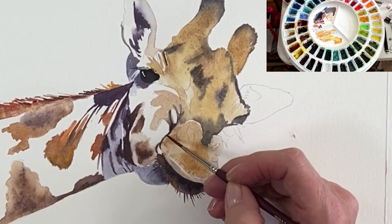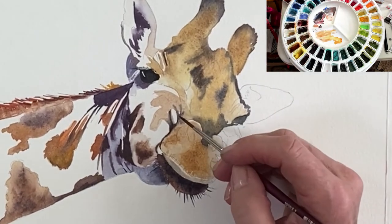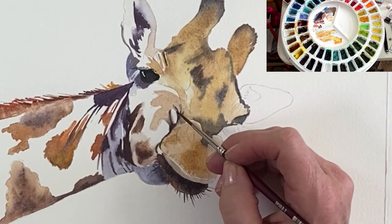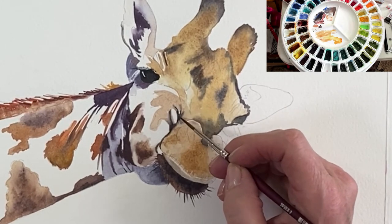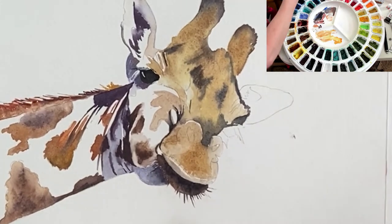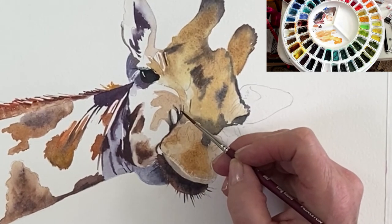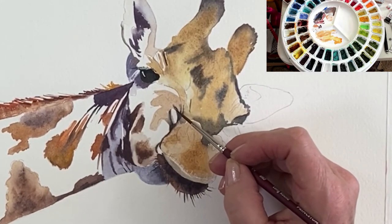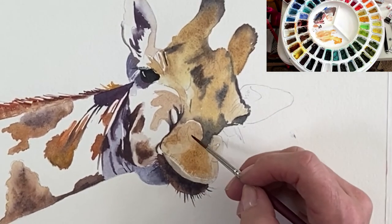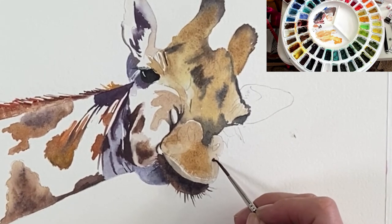So I like to put in a darker stroke and then go back and soften it. Seems like it works really well for me. It really does work well for me, actually, or I wouldn't be doing it. But it is a technique I've learned over time, is to put in the darker value and then go back in and soften that. And let's see, there's a little bit here under her nose.